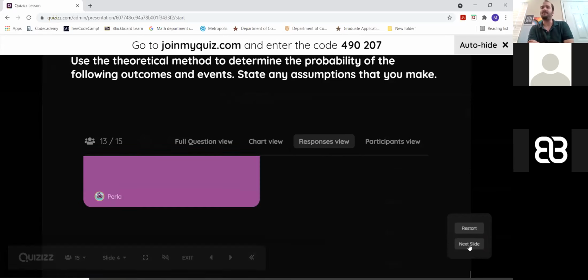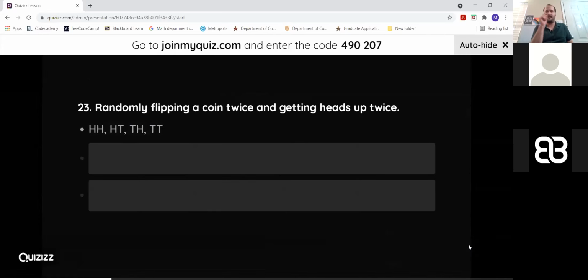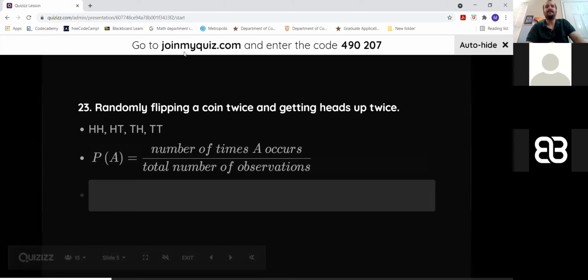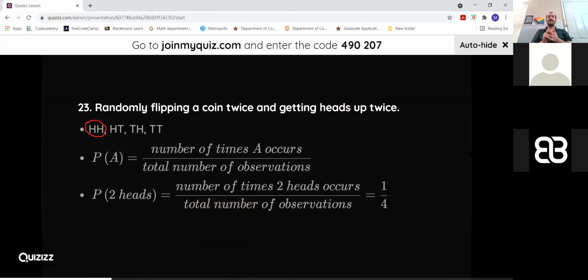Half would be a single coin flip, right? If you're doing a single coin flip, you get a half probability. Half of it's heads, half of it's tails. If we're doing 2 coin flips, we're getting heads, heads, or heads, tails, or tails, heads, or we're getting tails, tails. And if we look at how many of those are heads, heads, there's exactly one of them, right? We're only going to get that 1 out of the 4 times. It's happening right there with the double head. So the probability that you're going to get 2 heads happens 1 out of 4 times.